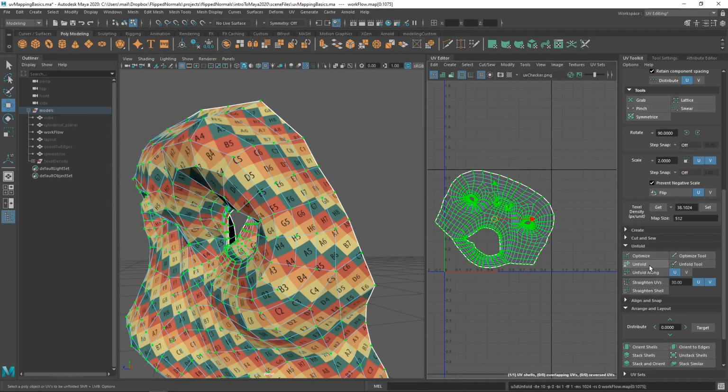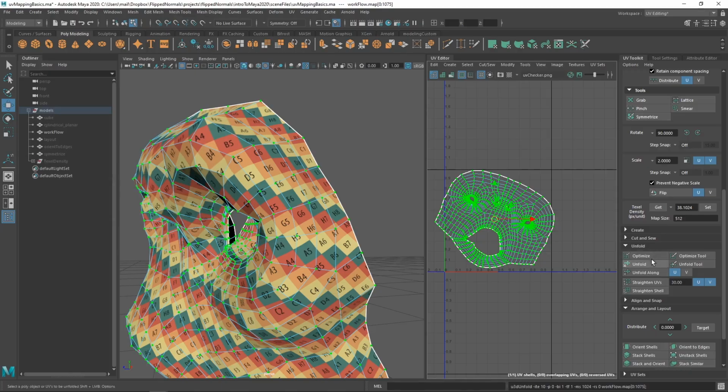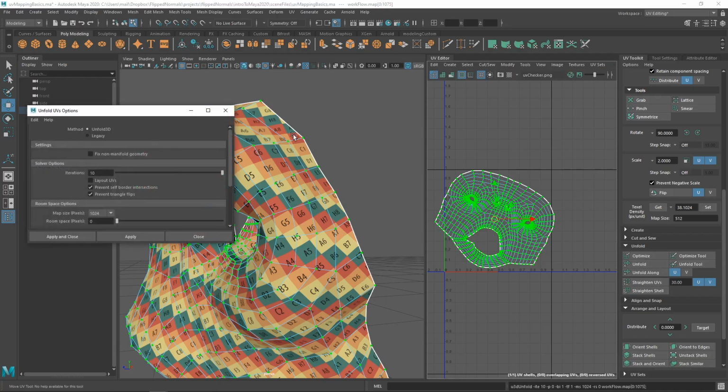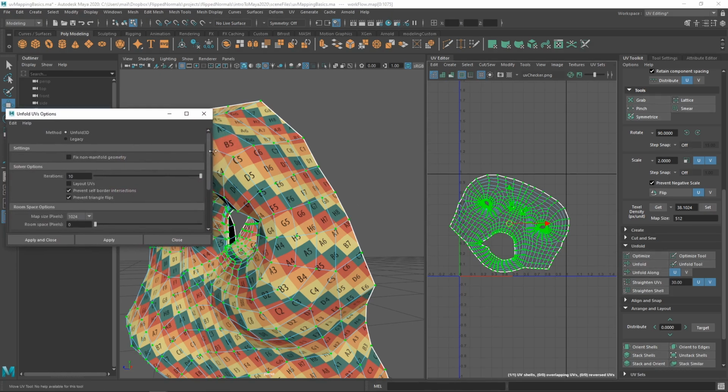There's a little tip as well. If you want to open up the settings for this, you can shift click on it as well, and this will open up the settings. You can see here, because Maya being Maya and it's not super consistent, there isn't really a box next to it. So shift click to get up the settings as well. Default settings for the unfold tool are most likely going to be good enough. But let's look quickly into some settings here.